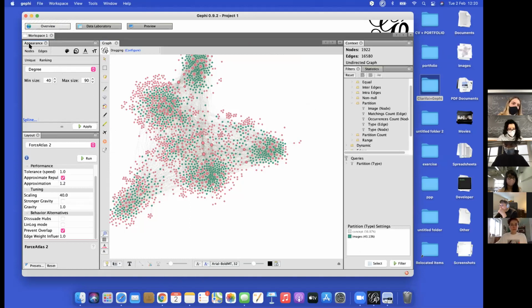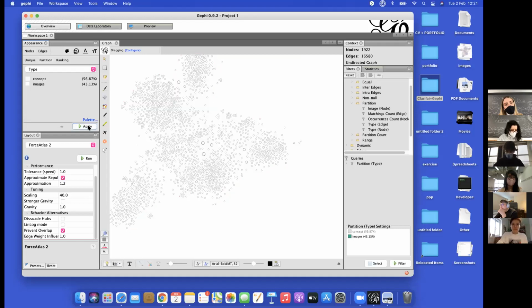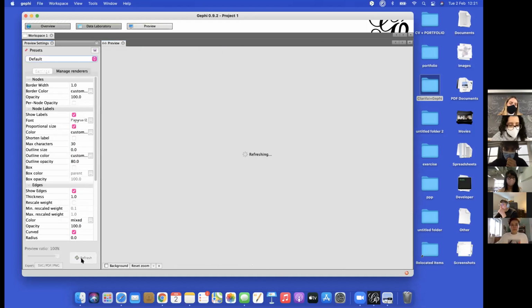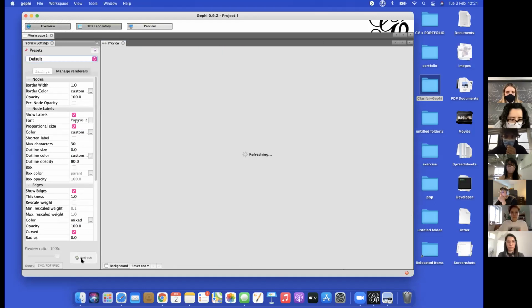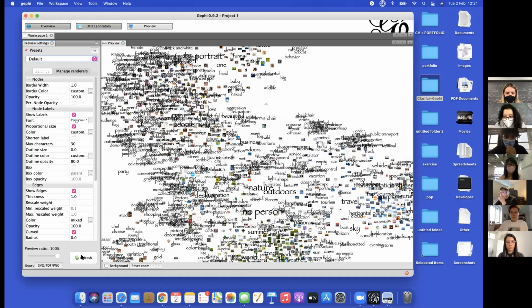In the Appearance window, select Nodes, Color, and transform the color of the concepts to white, and also the color of the images, and apply it. We can return to Preview and refresh our network.